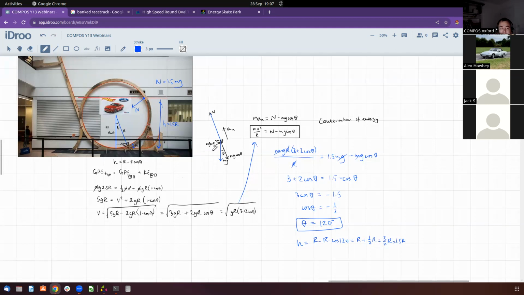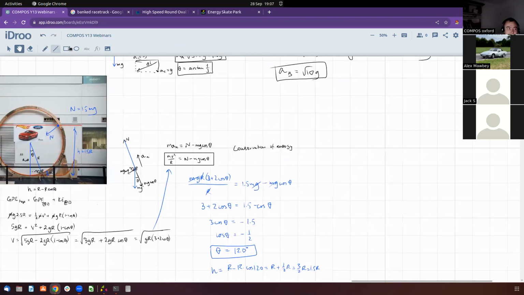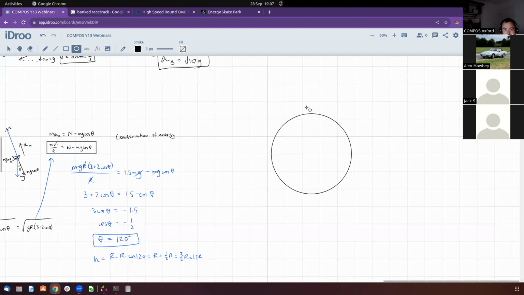You have a very similar problem with the aerosled in your assignment, and then a couple more, I believe. So what you need to do is, oh yes, the ball rolling off a ball, of course. That's a beautiful one. So you have the ball rolling off. You have a conservation of energy. You need the forces. So there's the forces, and at some point N becomes 0 when it loses contact.